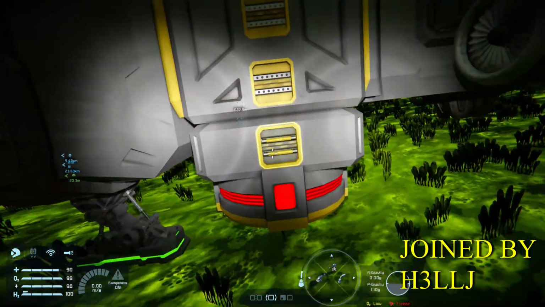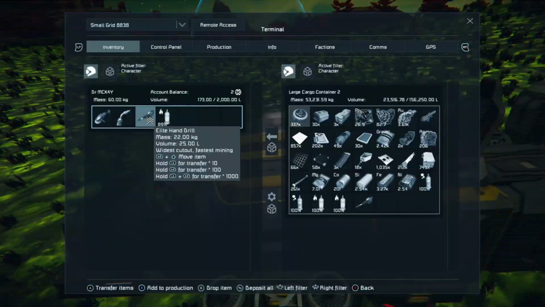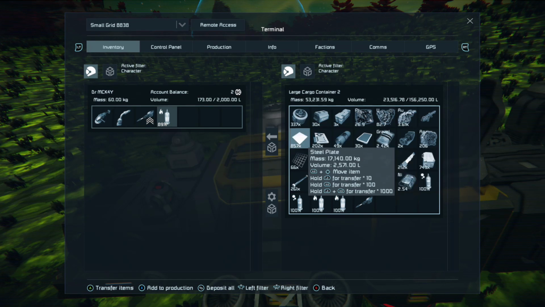In today's stream, me and H3 are going to be building a temporary base next to the spaceport before we move to our cliff base.